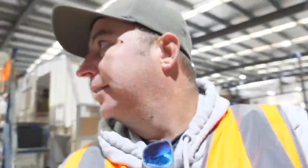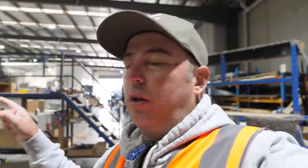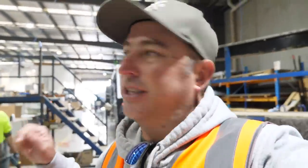Well, here we are. It's moved down the line. The electrician did all the roughing in last night behind me. I'll give you a look. And the insulation is going in. And I think after that, the skins actually go on the van, so it's going to look like a bloody caravan by the end of today. So yeah, let's have a look.